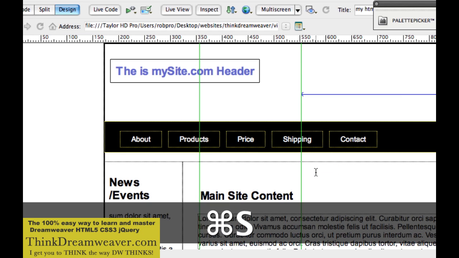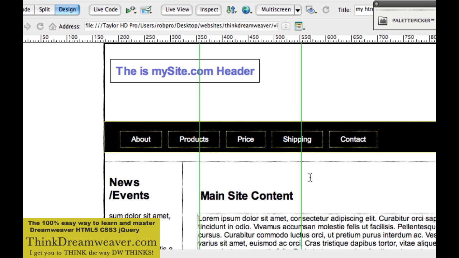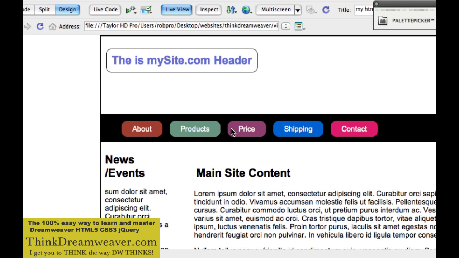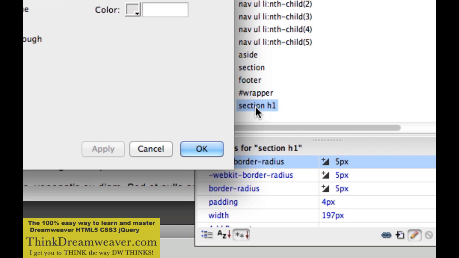Okay. Now, notice that you can't see that because I have to render either in a browser or go to live view. So if I click live view, you can see what's happening here. Right now, nothing is happening. Why? Because I haven't defined a background color or a border. There is no border, there is no background color, so I can't see the round corners. So I can simply double-click, select the tag, double-click the tag.